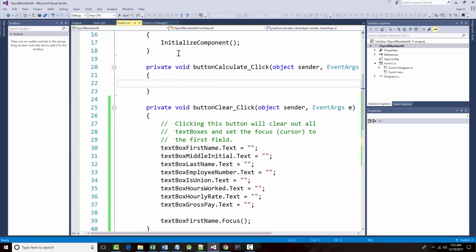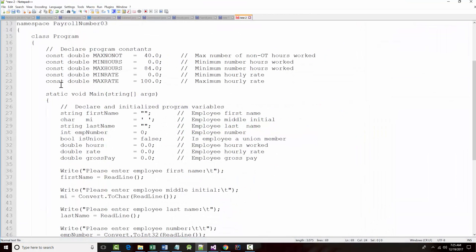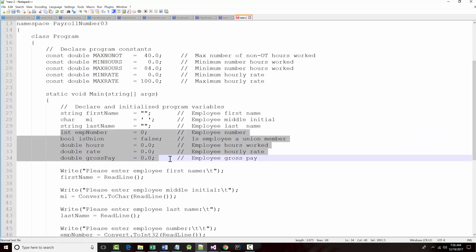All right, and it's not going to look that different from some of the stuff that we did earlier in here. All right, I still want my, let's see, what do we want to keep in here? Let's keep these fields right here.